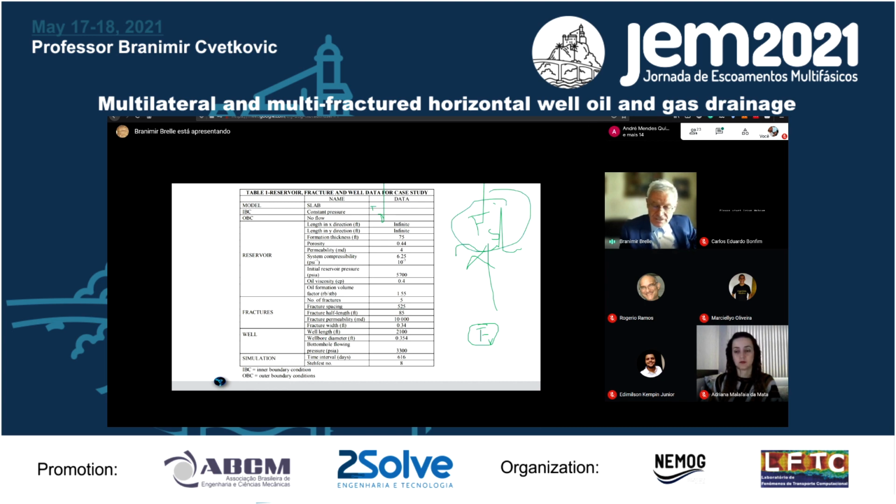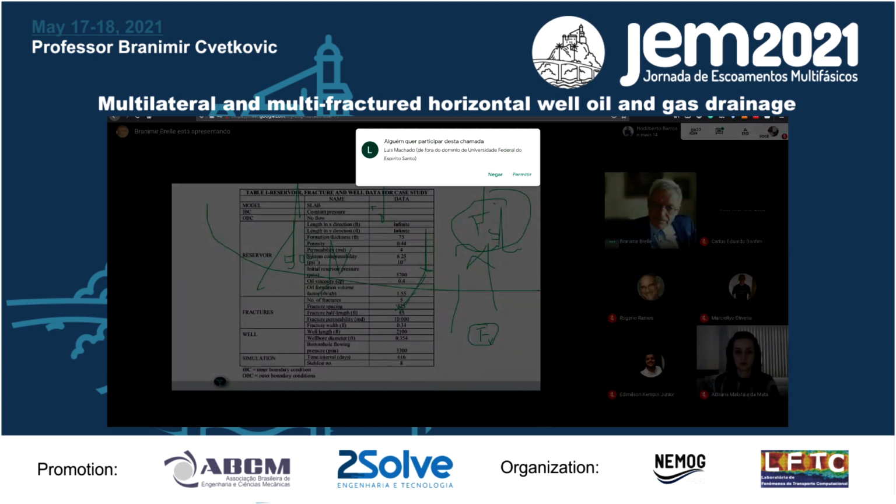Then fracture. How many fractures? What is the fracture spacing? That means if I have a fracture here, I want to know what is the space in between these fractures. This is going to be 500 meters in this case. Then I want to know what is the half length. So that is going to be this half length. Then what is the fracture width? So that means when I have width, that means that I want to have a propped fracture.